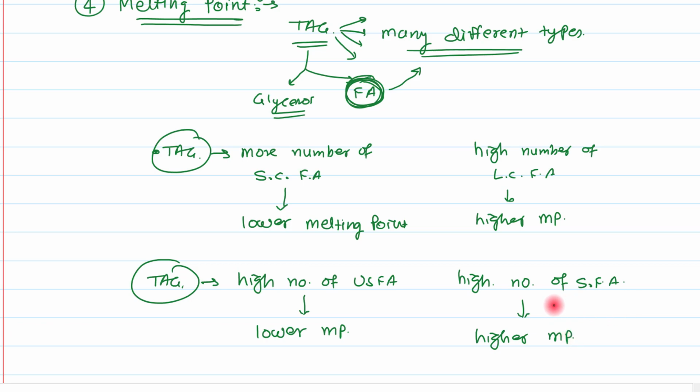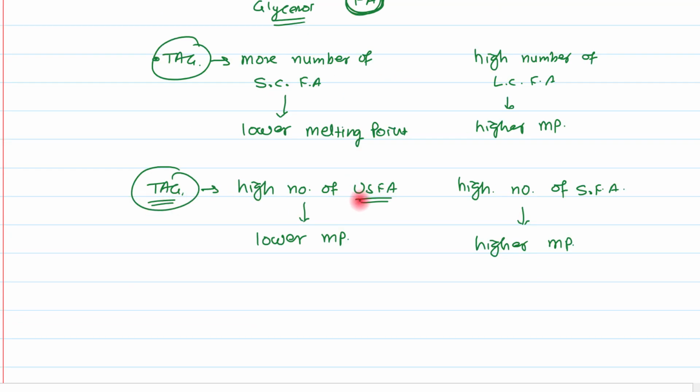Now melting point means the temperature required to convert from solid to liquid, right? We know that in unsaturated fatty acids there is production of a kink. Why a kink? Because of the cis double bond, and this cis double bond doesn't pack nicely in the structure. When something doesn't pack nicely in the structure, its fluidity will be more, okay? Whereas in the case of saturated fatty acids, all are straight chain fatty acids, so they pack very nicely and compactly in the structure. So there will be a solid-like consistency, right?